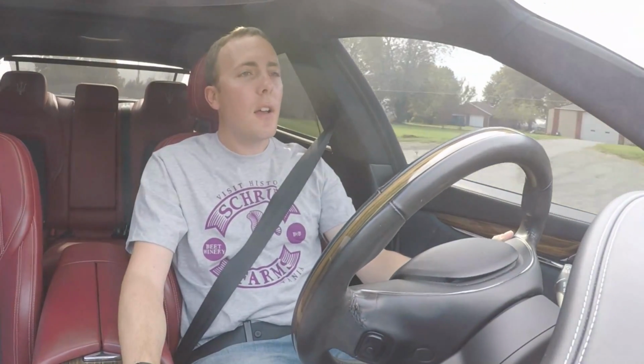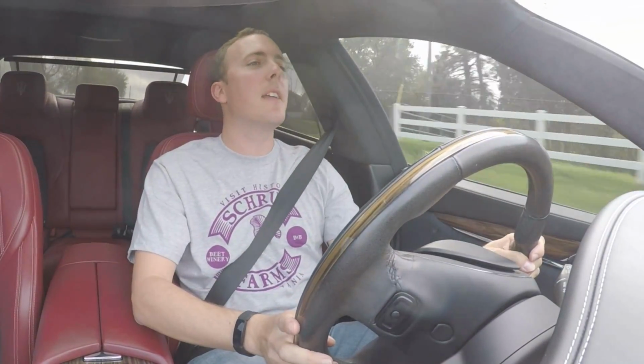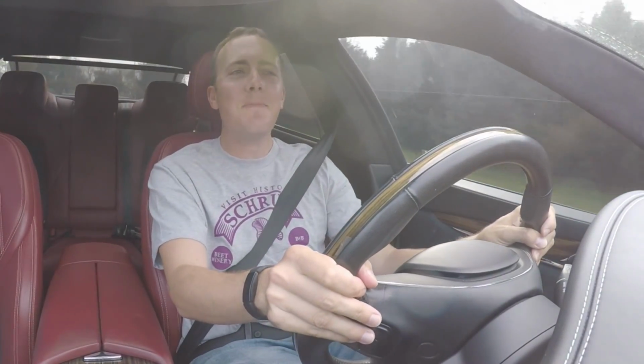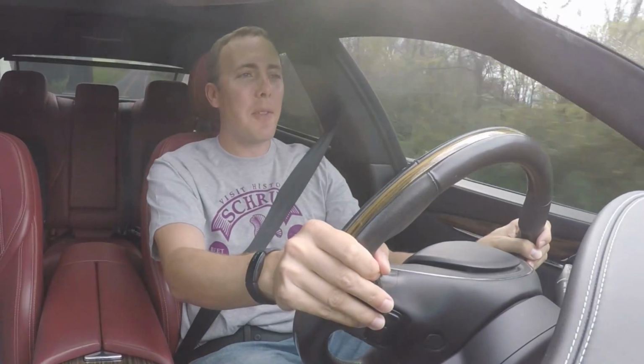Third gear. I don't want to go too crazy. The speed limit is not too bad. But yeah, just looking around, and I haven't really done my walk around yet, so I haven't looked at everything, but this just exudes Italian class. Here we go. Yeah, you could have some fun with this.